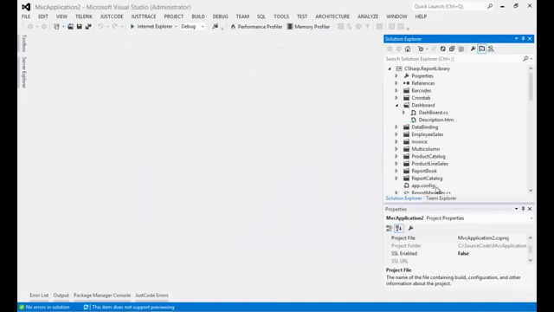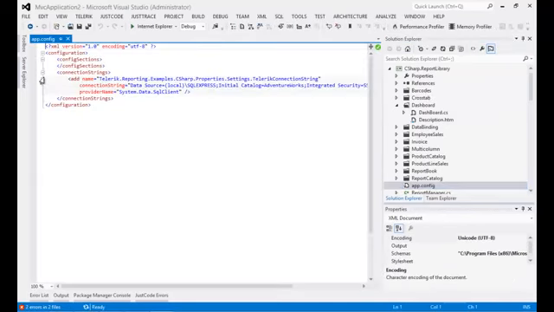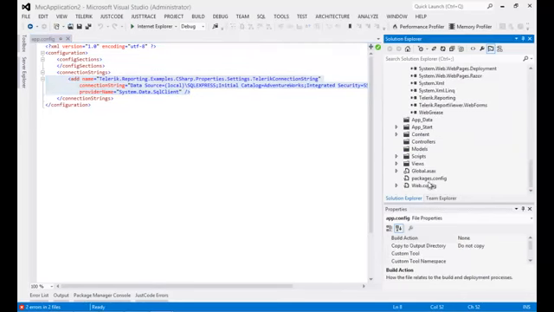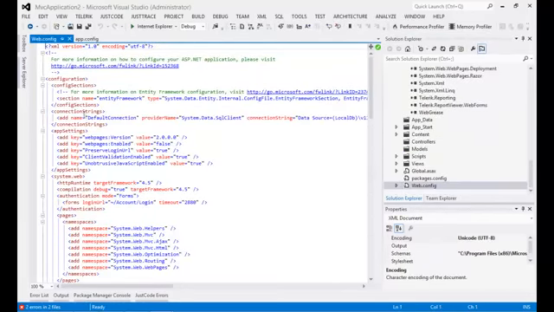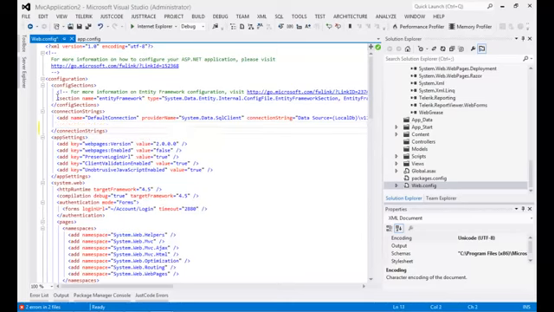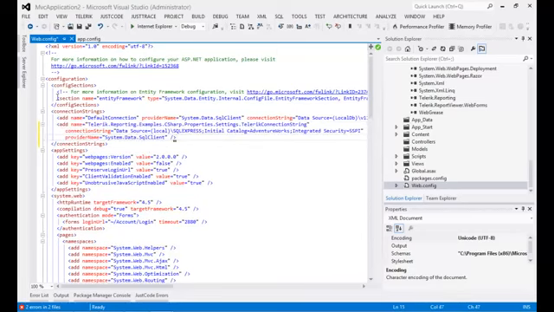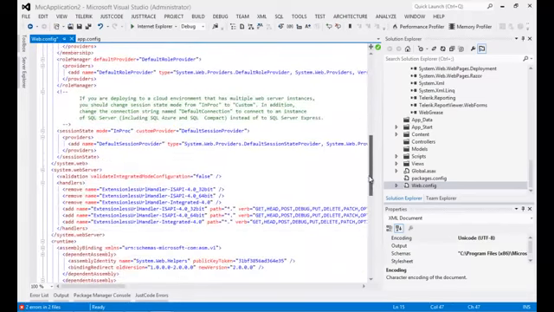The next thing I'm going to do is make a copy of the connection string from the app.config of my report library, and paste that into the web.config of my web application. While I'm still in the web.config, I'm going to be adding some report viewer handlers.